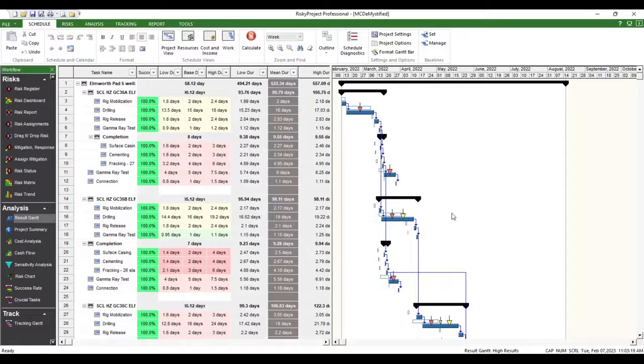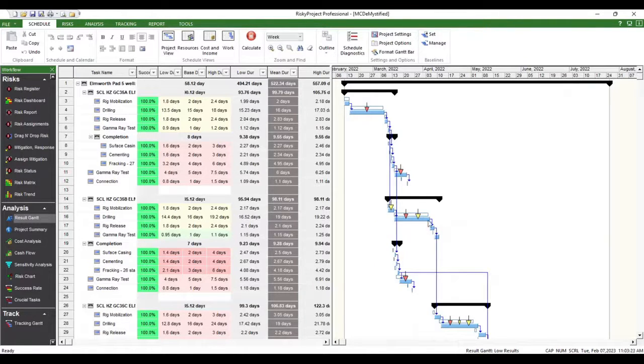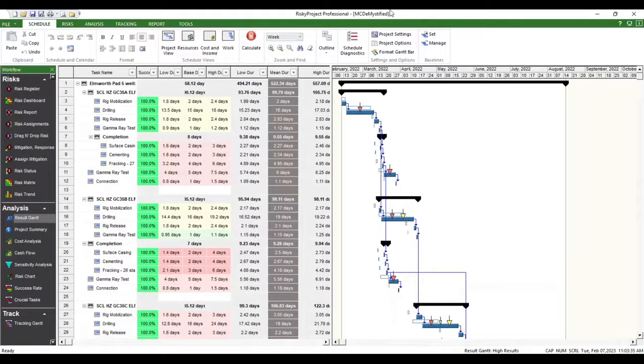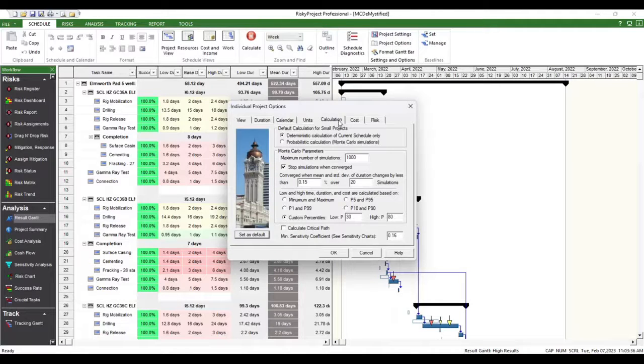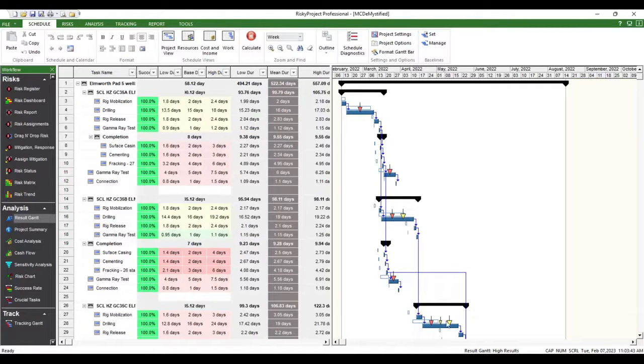Now, if I wanted to see the low results, this would be our P30. See, even our P30 is getting pushed out past our baseline, and that's really what we see for low and high results, being set here. So this is high, and that's a low.